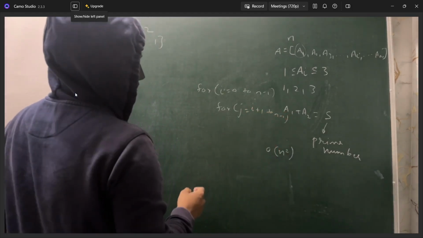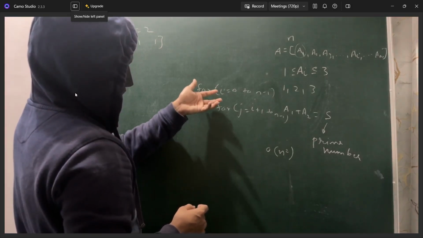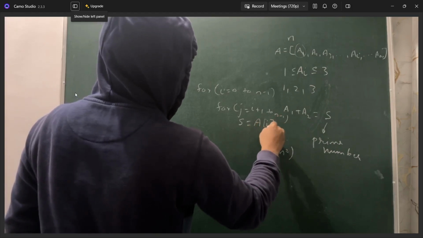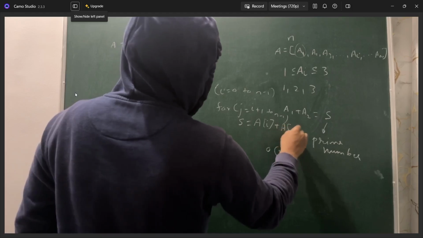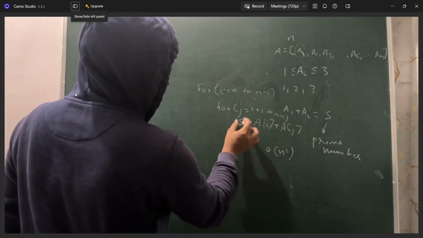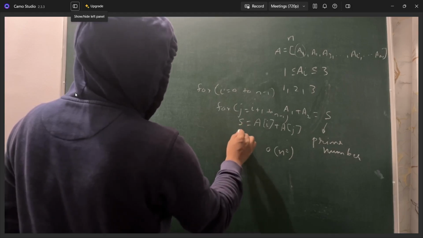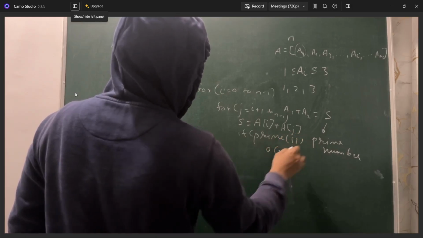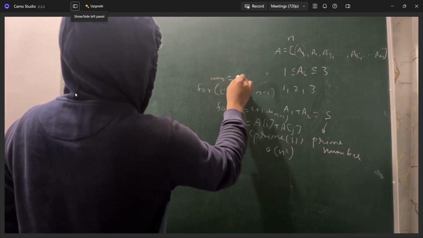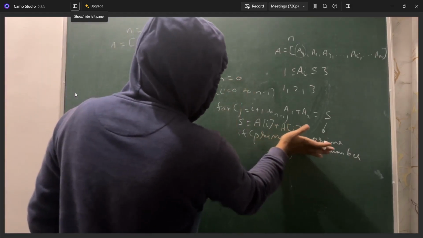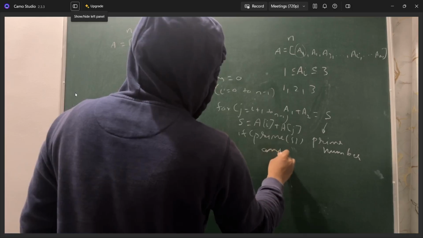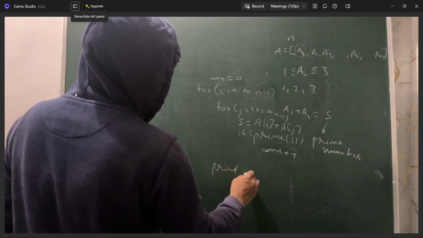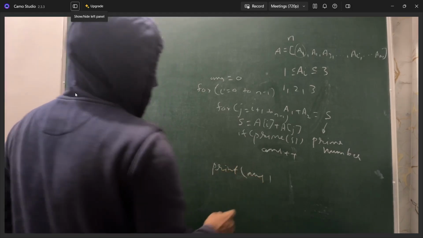You take array elements a[i] and a[j], take their sum, and check whether this sum is prime or not. If it is prime, then you do answer plus plus, with the answer variable initialized to 0, and at the end you display the answer. This is the pseudocode for the brute force approach, but I'll not be solving it this way.